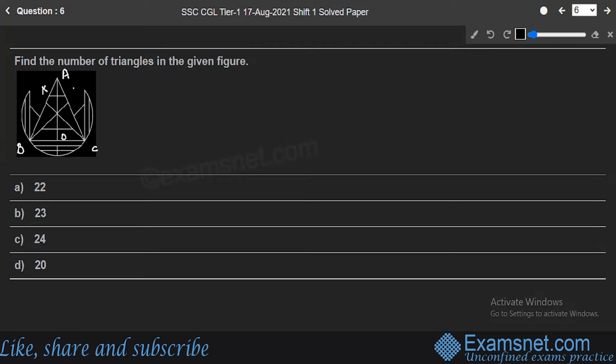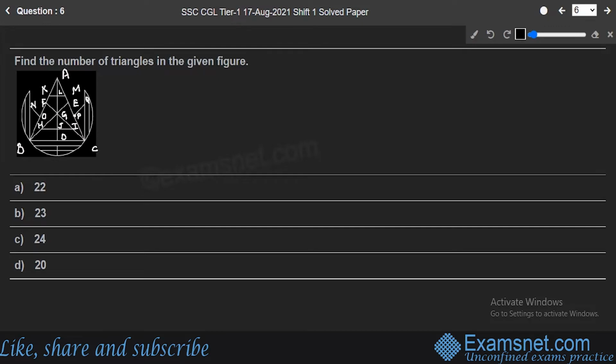Let's take this as K, M, F, E. This point is Q. Here is N, O, H. This center point is G. This one is J, and this one is I. And this point is P. I hope you are clear with all the points. Now I'll be writing down the names. One is left, this point L.